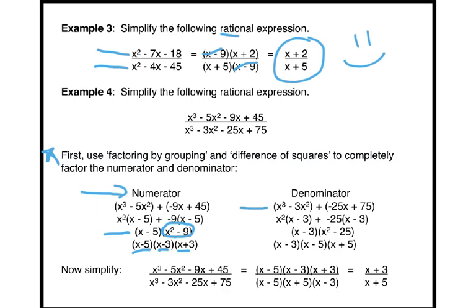The denominator you can also factor by grouping, and the result also has a difference of squares, so the x squared minus 25 you can further factor into x minus 5, x plus 5, giving you 3 factors as well. So rewriting the entire expression with your 3 factors on top, the 3 factors on bottom, you can cancel anything that they have in common. There's an x minus 3 here and here, and there's also an x minus 5 here and here, leaving behind x plus 3 times x divided by x plus 5.